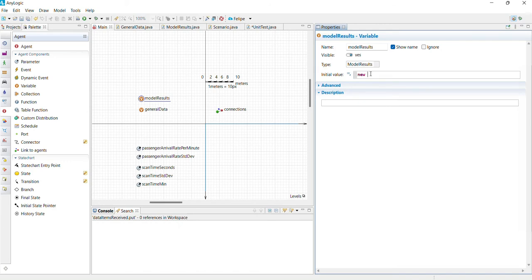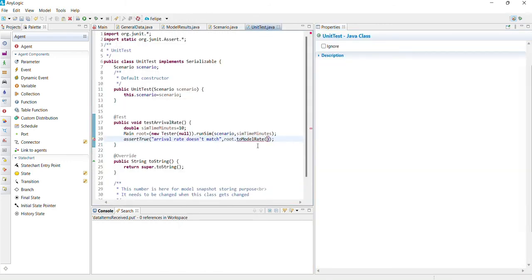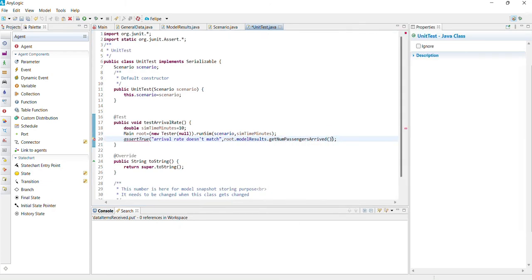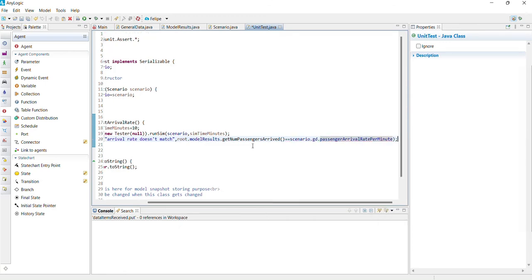Now we go back to the unit test and we can use model results dot get num passengers arrived. And since we know that the mean is 10, maybe a bad thing to do would be to do just, for example, get number of passengers arrived equals to scenario.gd.passenger arrival rate per minute multiplied by the sim time minutes.